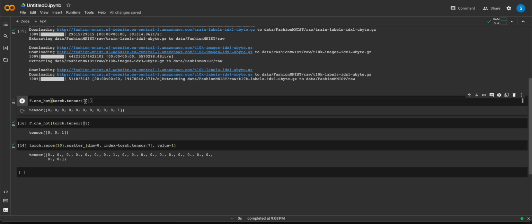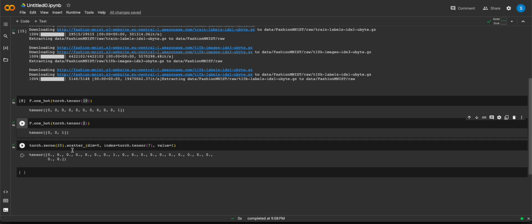Now if you notice here, I gave 10 and it gave me an 11-item tensor with the 10th index being turned on, right? And also we have the 3-item tensor here with the index 2 being turned on, which is the one-hot.